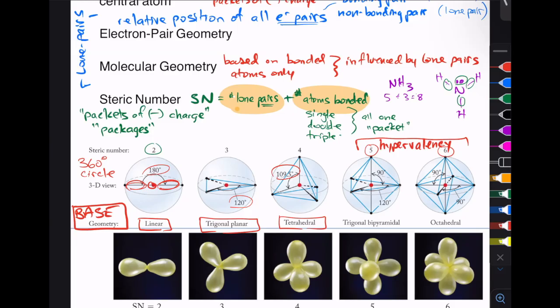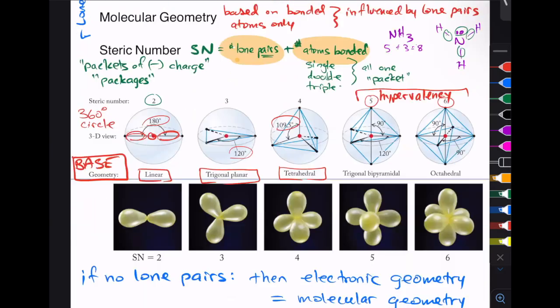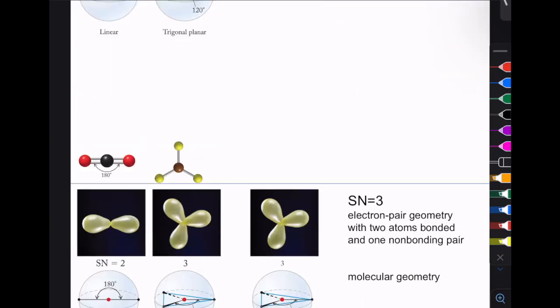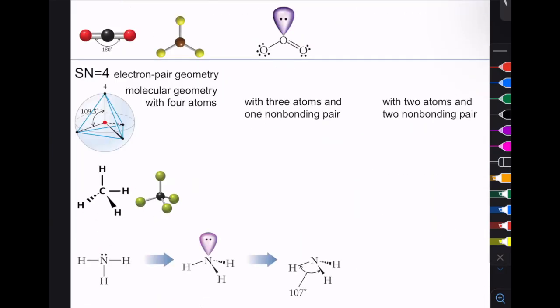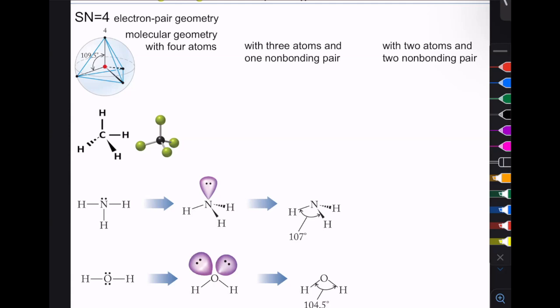And let me just show you a few examples of that, okay? I'm going to jump ahead a little bit here and talk about this slide where we have an SN of 4. We're starting with tetrahedral. If you have an SN of 4, and these are things you can memorize easily enough. I understand that there's some new complicated thought processes that we're talking about now, but just make yourself a small set of flashcards, all right?